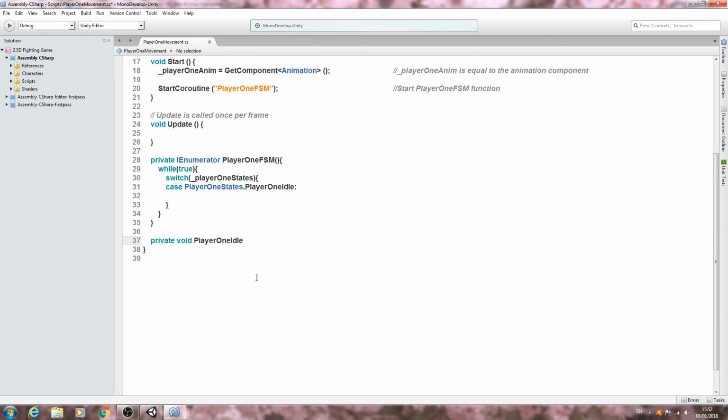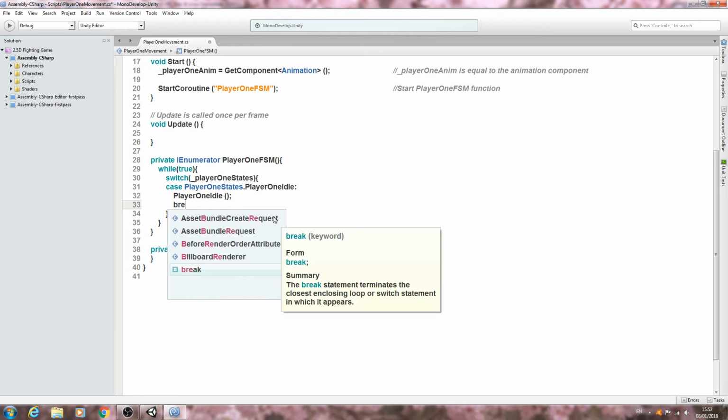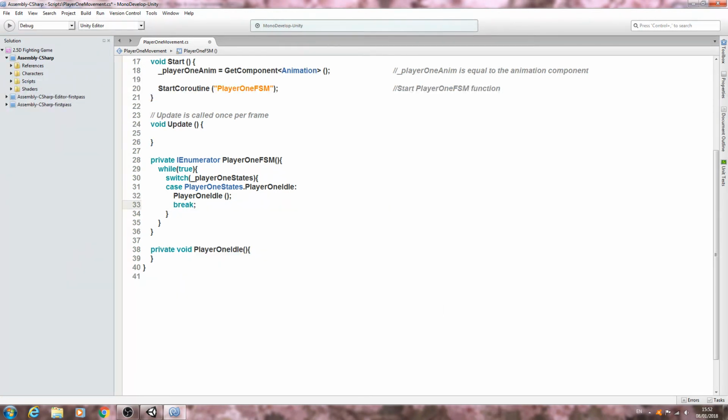Let's come below here, just before the last closed bracket, and we will create that function. Private void Player1Idle, open and close brackets. We'll paste that in below there. We can close the line off with a semicolon this time, break, semicolon again.